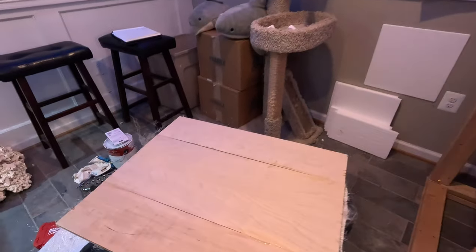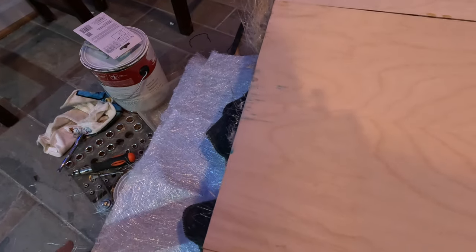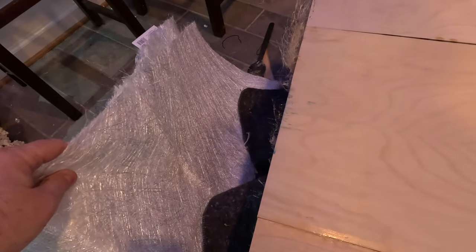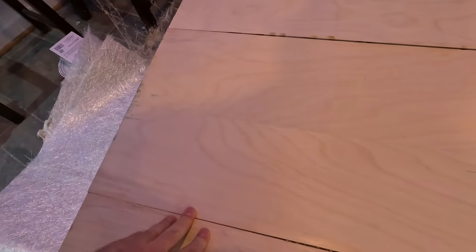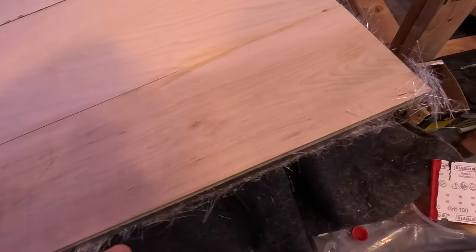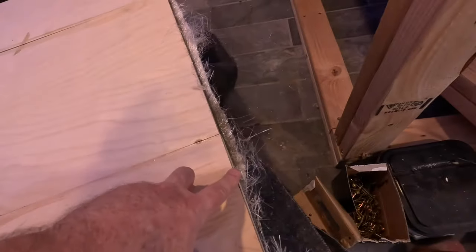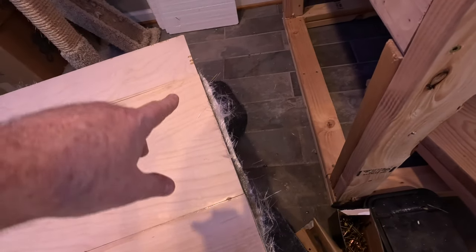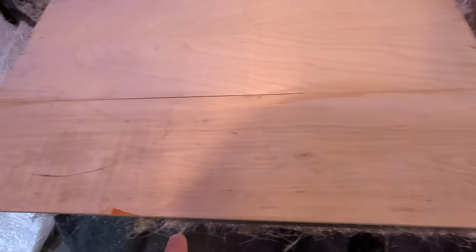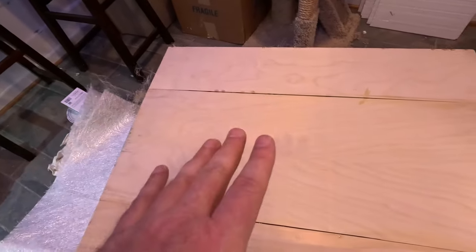I even did the same thing over here with the baffle that I'm working on. I've already fiberglassed the one side, and I have the other fiberglass mat already cut, ready to go for this side. And while I'm here, you see this nasty stuff hanging off here. Don't worry about that while you're fiberglassing. Worry about doing the fiberglassing correctly, and then come back with a Dremel or a jigsaw or something and cut off all the excess. It's really easy to cut it off and get a nice clean edge. Don't worry about that while you're fiberglassing.